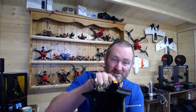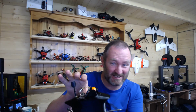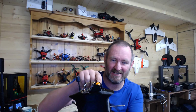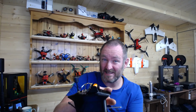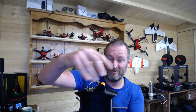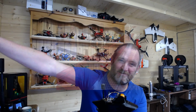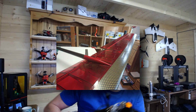I think what will be really cool about this is the view that I'll get, because from here, assuming all goes well, and I haven't actually checked this in the camera, I might have to raise that slightly, I should just see past the nose, which means I won't see that. The only thing I will see will be the red nose of the glider up front. Then when I pan left and right, you've got 1.5 meters in either direction of beautiful transparent wing. It's going to be fantastic.